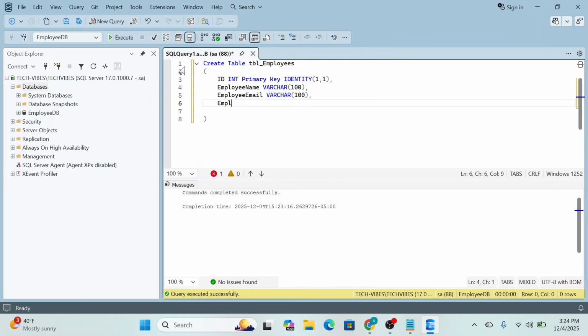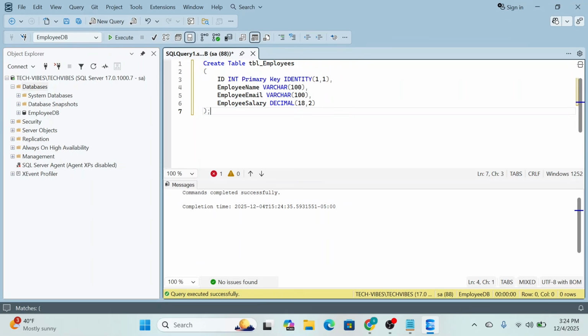Then we have employee salary, and that would be decimal. So here we have created it, so let's execute it. The table has been created.